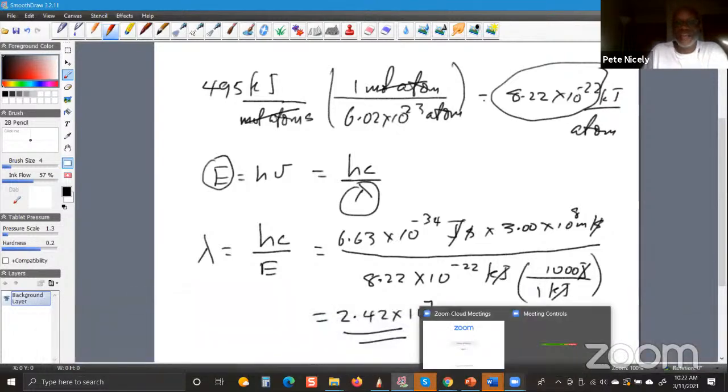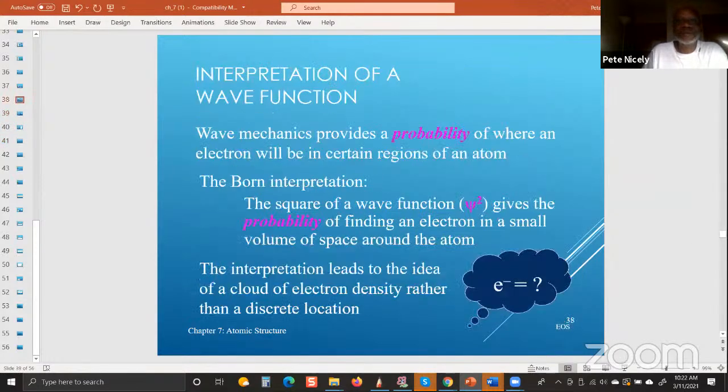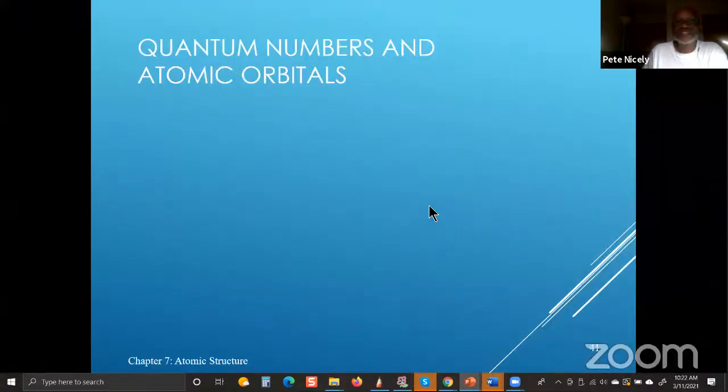All right? Okay, what I was planning to do for the rest of the class is talk about quantum numbers and atomic orbitals, right? Which comes directly from several topics that we talked about before, in particular when it comes to orbitals. So let me commence with this discussion. Let me ask you again, can you see what's on the screen?